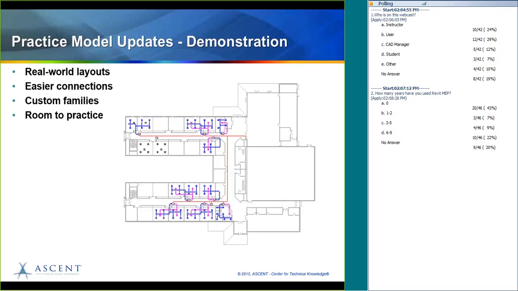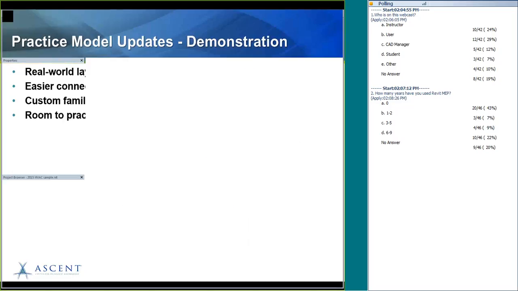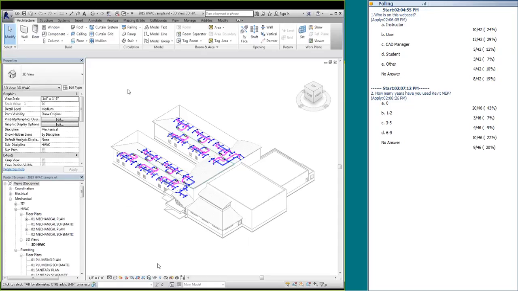So let me go ahead now and bring up Revit again. Let's see, which one am I in? All right, so this is our HVAC sample, from the 2015 HVAC sample. A couple things were very noticeable if you knew anything about HVAC. Over in this area, you had 2 totally separate rooms connected with one system. That's really not something you would have, so we've broken that apart.